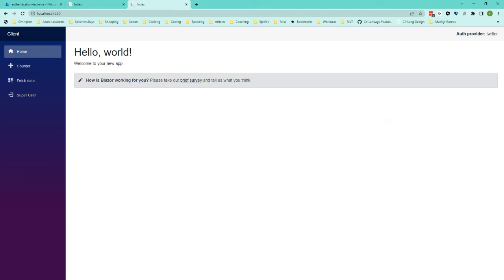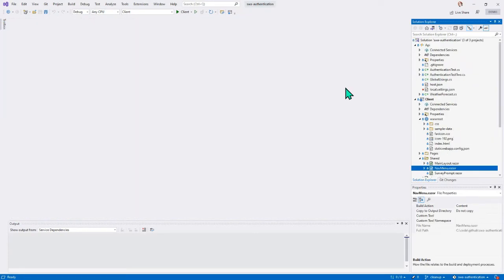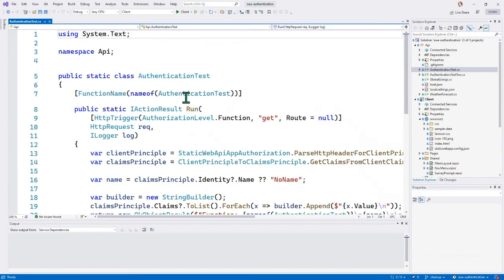What about inside of the API? Well, that's slightly different, because inside of the API you can't make that call to the auth/me. The API is not running on the client. It doesn't have that JWT token available to it from the Azure Static Web App in order to get that information back. But thankfully, Azure Static Web Apps have us covered here.